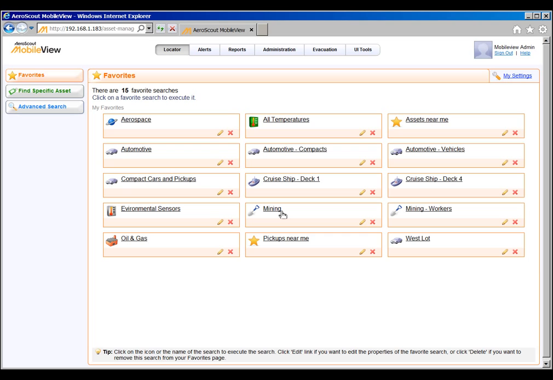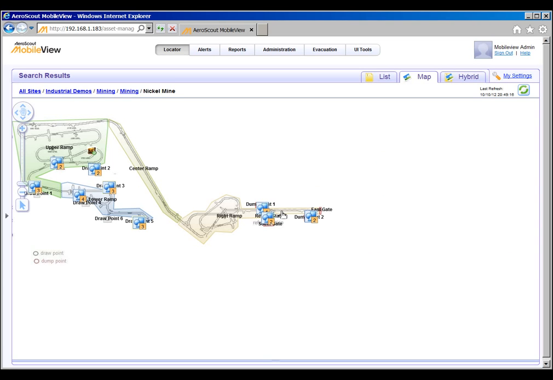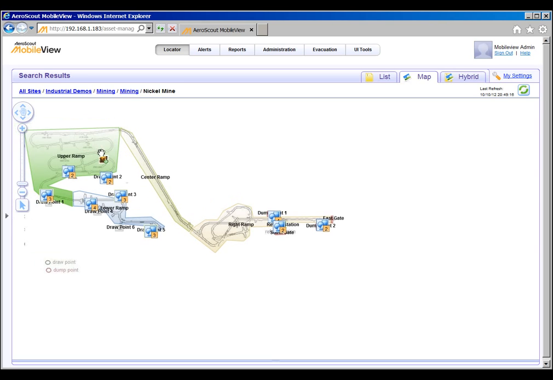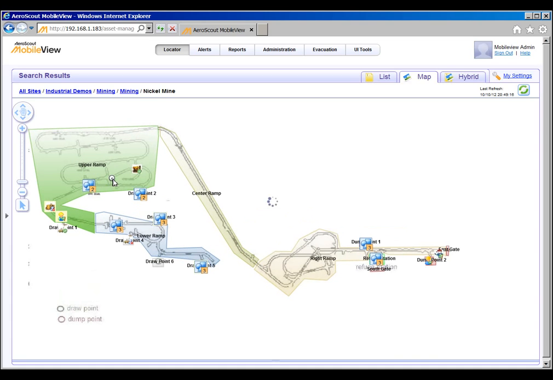After clicking on the mining favorite, we will see a map with all the assets and staff. We can move the map with the cursor. We can zoom in with the mouse or the scroll bar on the screen. Notice that each asset or staff is represented by an icon.